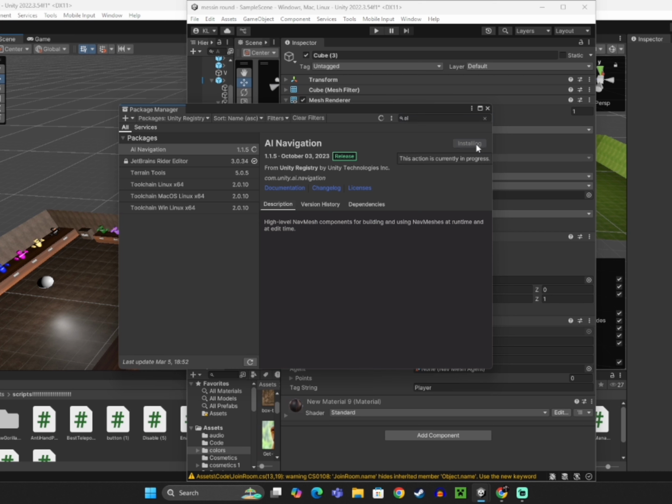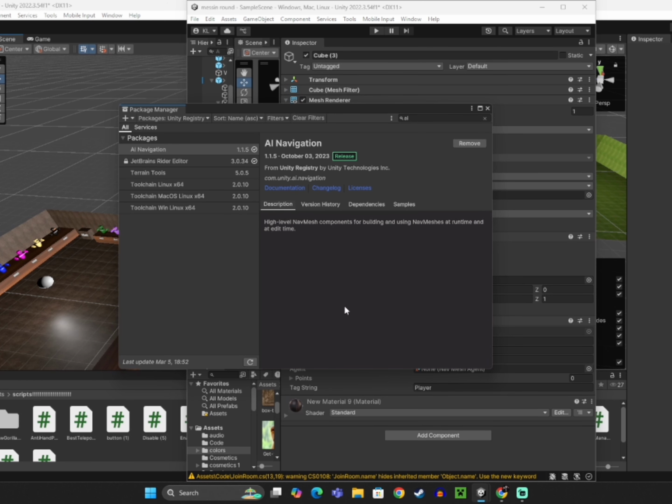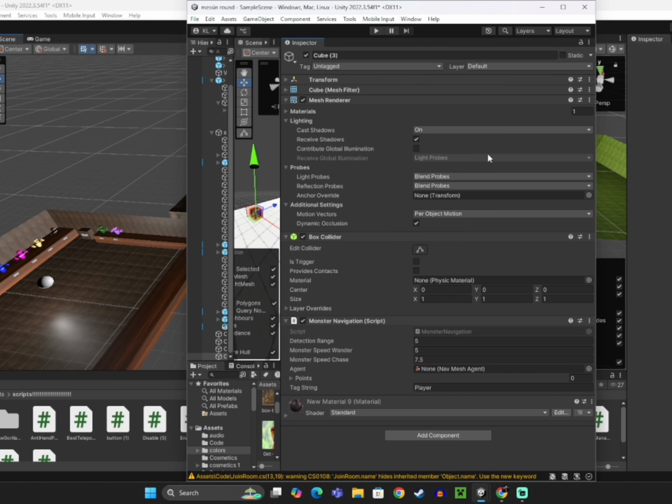Then click Install. Alright, so now it's done installing. So we'll X out of that.